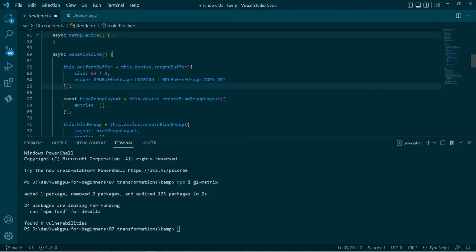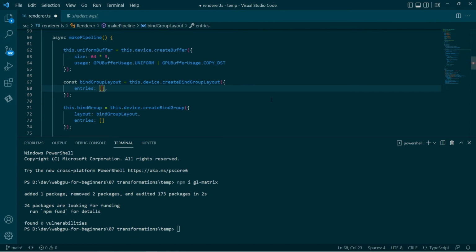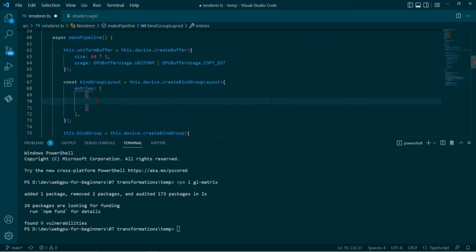So then I go to the bind group layout, and now I've actually got stuff. The layout is where I describe the basic things which will be there. I don't actually bind them. So I go, okay, let's go binding 0. And then I have visibility.